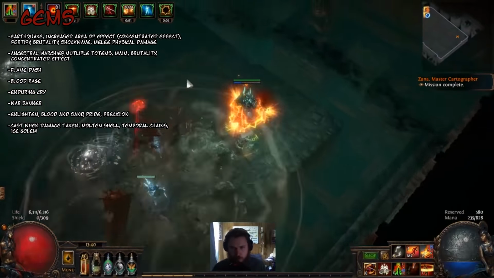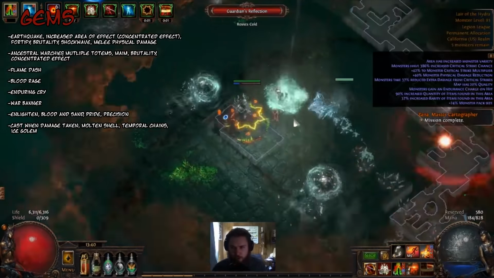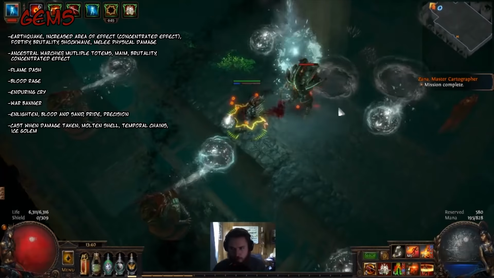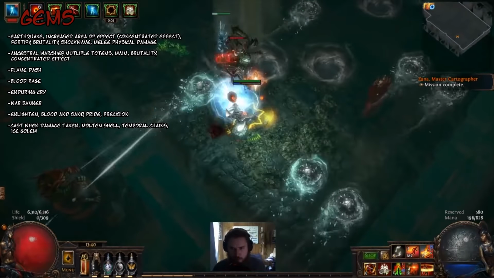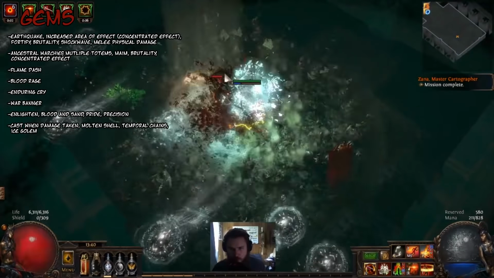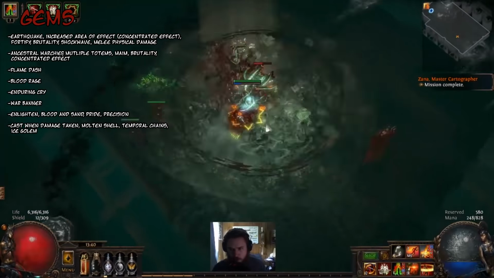Fortify, which gives you tankiness and now has a nice more multiplier on it, so it is usable as a main damage gem. Brutality, Shockwave, and melee physical damage. If you're only on a 5-link, just drop that melee physical damage. Shockwave is what really makes this build shine. It is a new support gem.